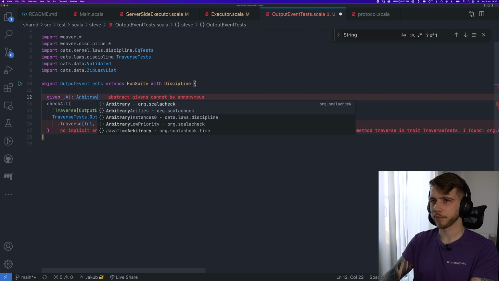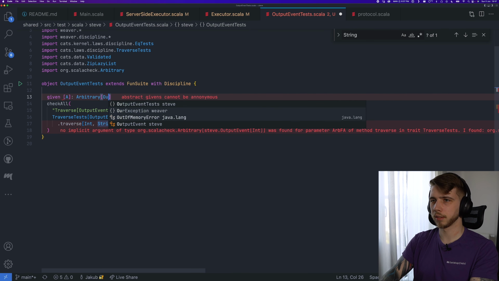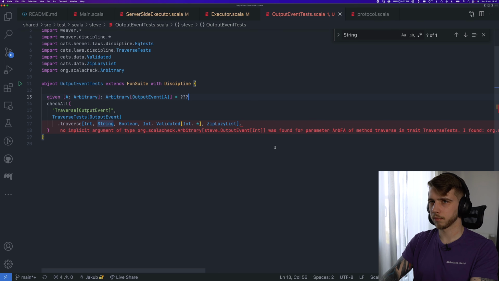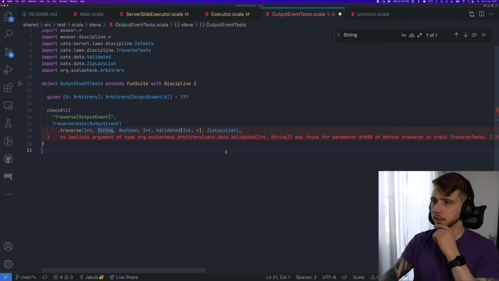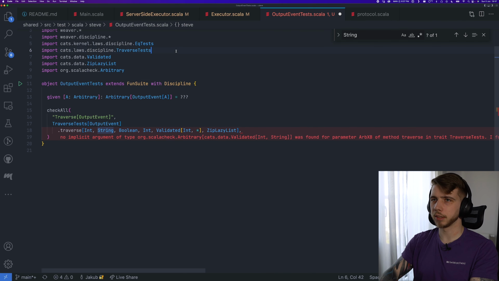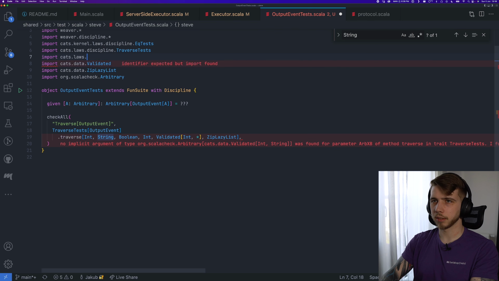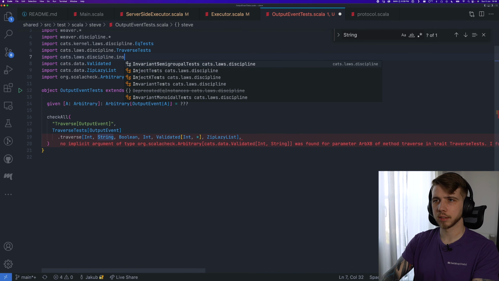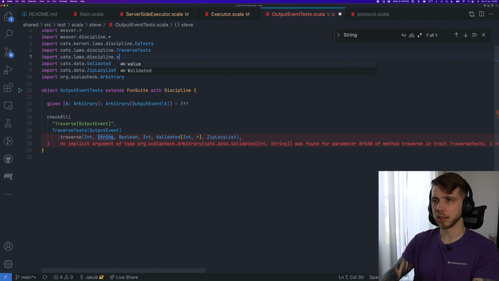Arbitrary output event A. And an arbitrary validated in string. So I think this is in cats law's discipline. Okay.